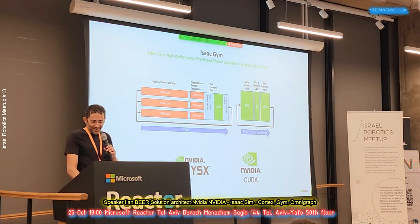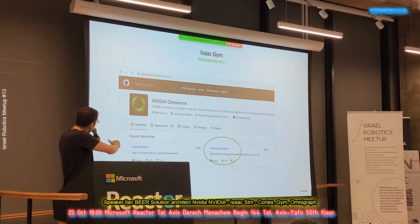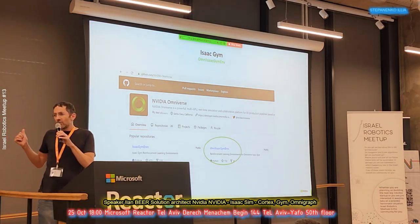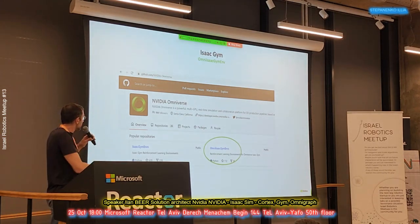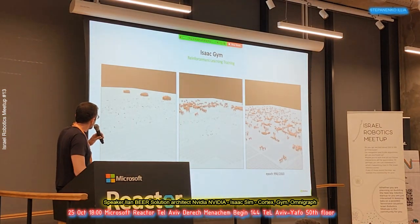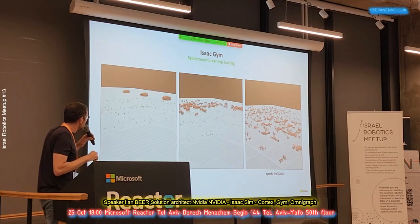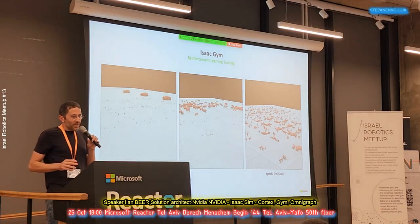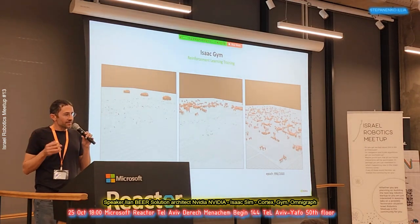So I took my computer — I have an A6000 — and I was able to train. I downloaded the Omniverse Git repository. There's an Isaac James environment which is a previous version, but I'd recommend downloading the Omniverse version. I trained the robot: the terrain has flat ground, rigid ground, and linear steps. After a couple of hours the robots started walking, and after about 996 epochs — wow, this is amazing. And you don't have to have experience with reinforcement learning, you just need experience with coding. You have the samples, it's really cool.